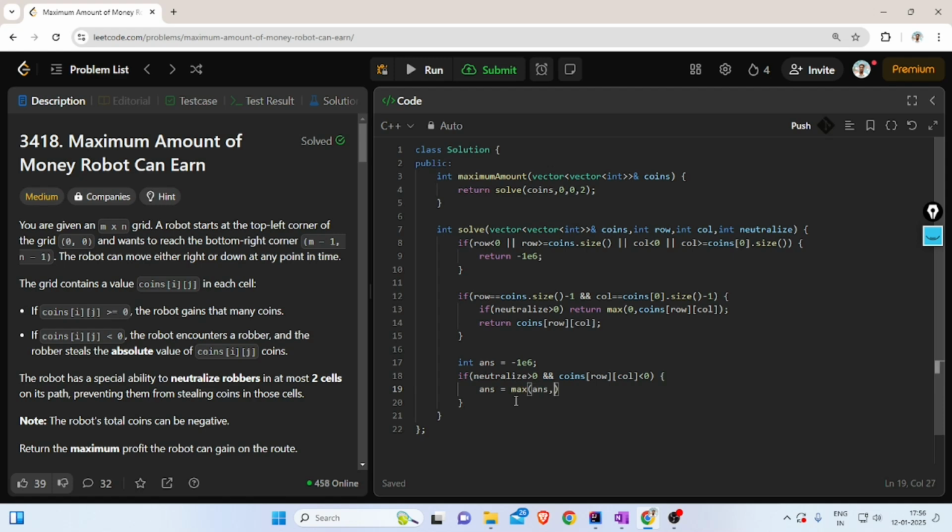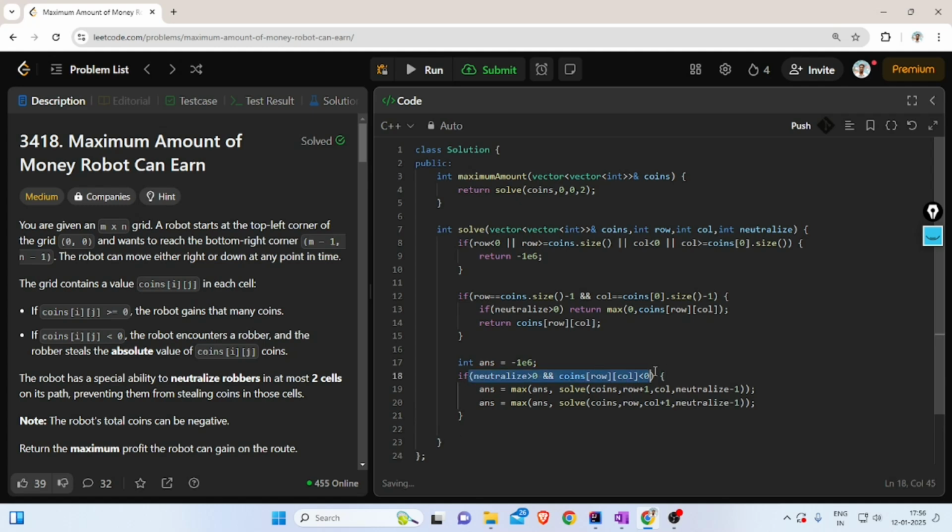So I need to maximize the answer. Since I'm neutralizing, I'm not going to add anything to the contribution. I'm just going to call this function for either row plus 1 and reduce the neutralize ability by 1, and the other choice is to go down, so column plus 1.